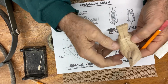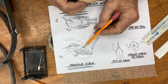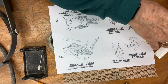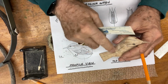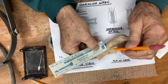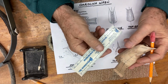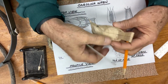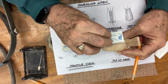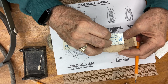And in here. So now, the other thing I want to do is this bird has a mantle right in here. So we want to establish the mantle. So what I'm going to ask you to do to help yourself out is from the tail down, I want you to measure in along the center line. You can lay the measurement down, go 1.5 inches, and you put a dot right there, okay? And then what I'm going to ask you to do is to measure from that dot going up further, and I'm going to try to get you to lay the measurement down again. I want you to come up from that dot. Let's see if I can get this right.